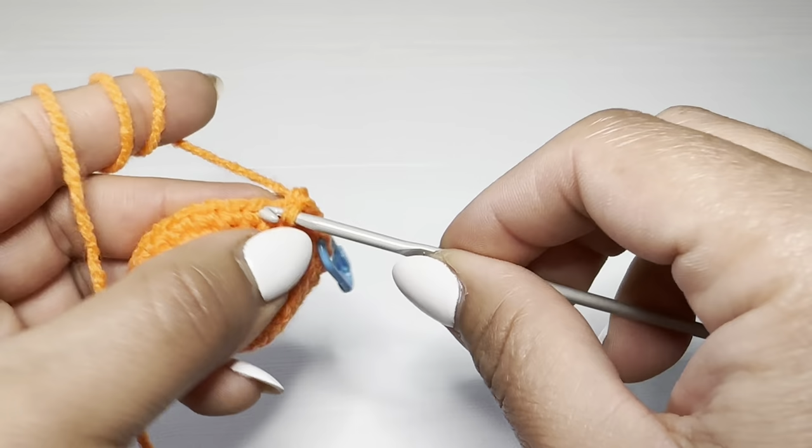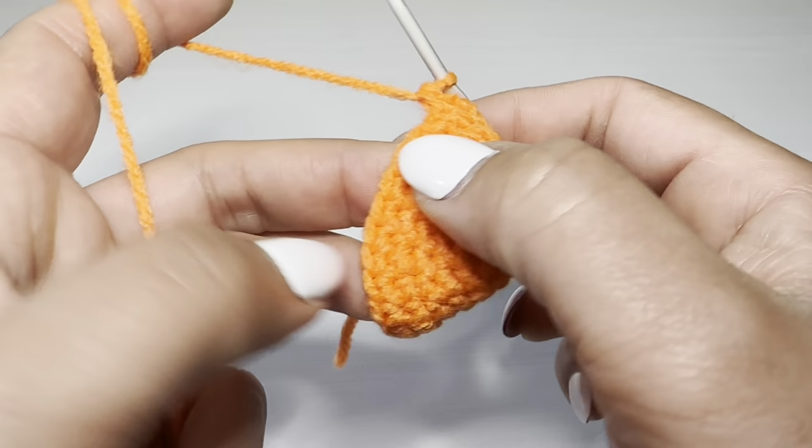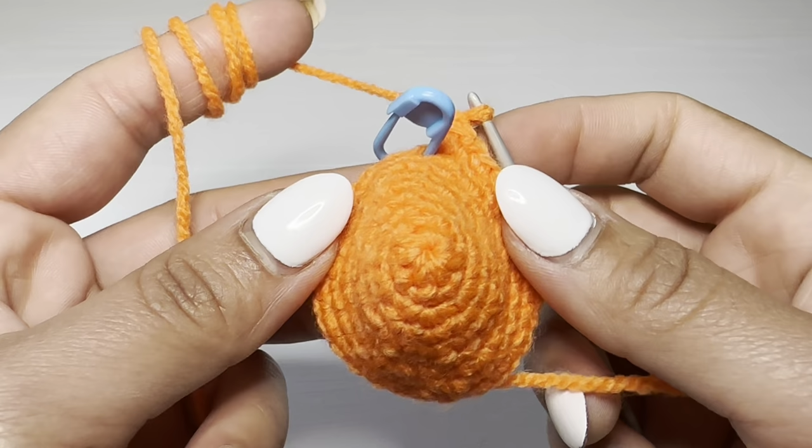Now here's your combination for this round. Three single crochets in a row, followed on with an increase. And repeat that all the way around. At the end of this round, your stitch count should be 30.